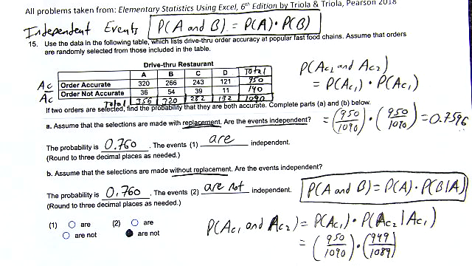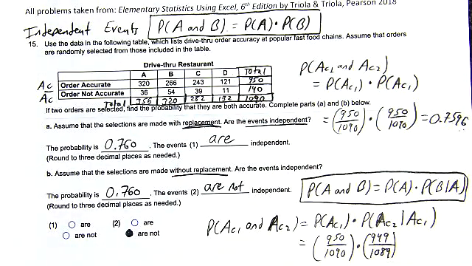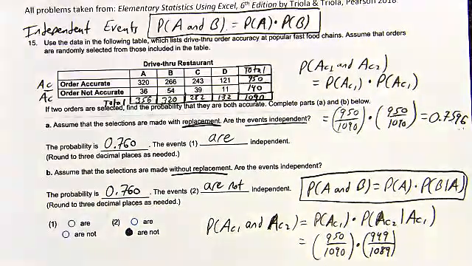This might be one of the most important problems in this section because it tests this idea of independence and replacement and without replacement. And you have to really logic your way through this. It's not something that is necessarily just follow the equation. You have to think your way through it. Okay, 16.